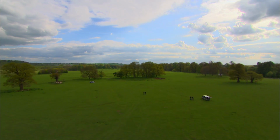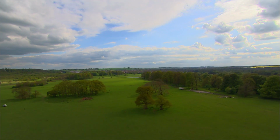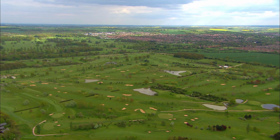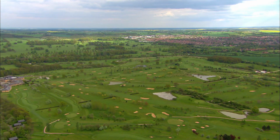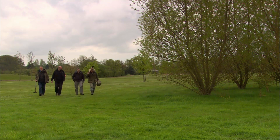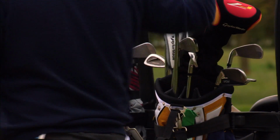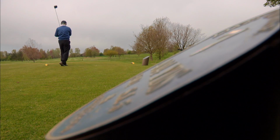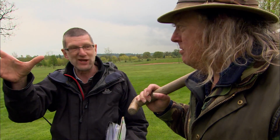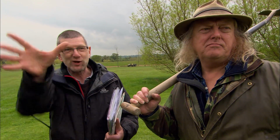Yesterday, by combining information from documents, maps and observations made from the air, Stewart came up with some ideas as to the whereabouts of the firing ranges. Now, Francis has deployed a crack team to the nearby golf course to settle once and for all the mystery of one of the lost firing ranges of the Machine Gun Corps. Seeing this, I was staggered when I saw it from the air, and I came straight down. I had a look at this thing this morning and thought, magic, this is what we've been looking for. And this magic staggering thing?